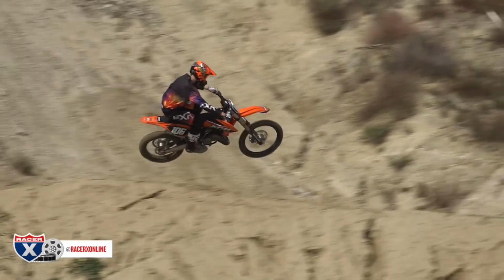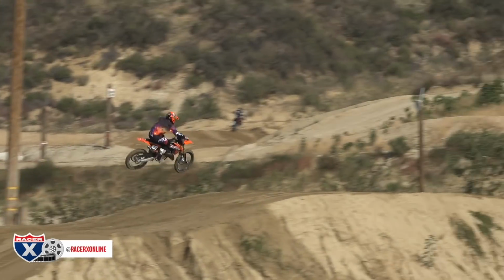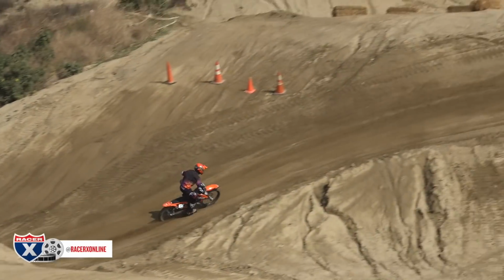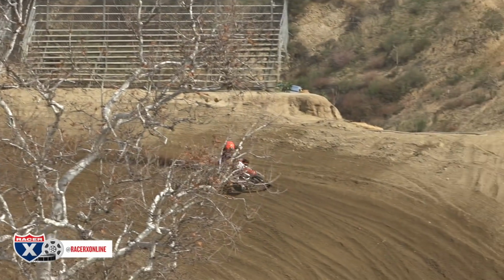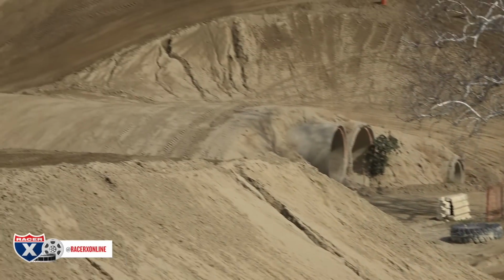But with all that being said, Jaxon's dad, Matt, was adamant about spending a little bit of money on this to give him some more power. He didn't want to throw the whole checkbook at it. So this is a medium build, and from what I've ridden in the past, it has more torque, a little bit better pulling power in the mid-range, and then it really pulls hard on top end.